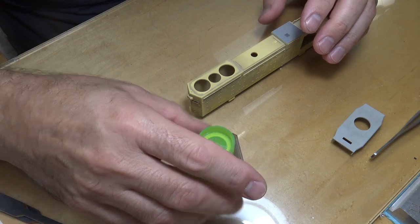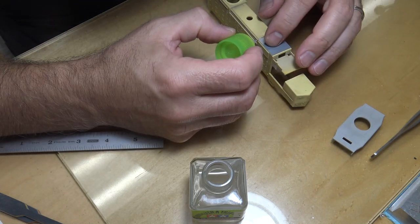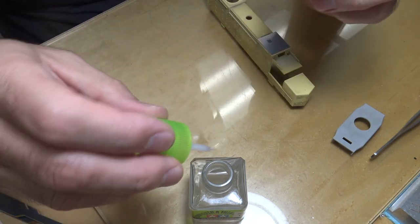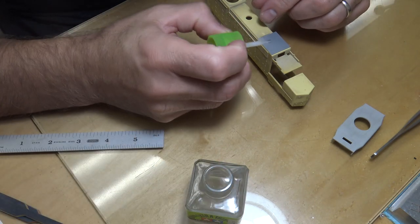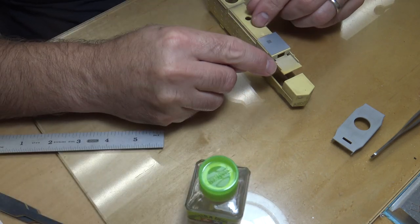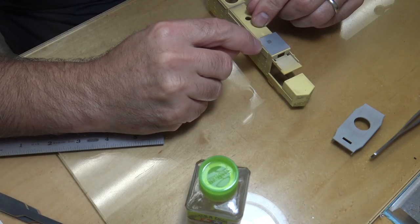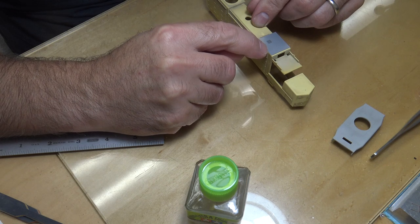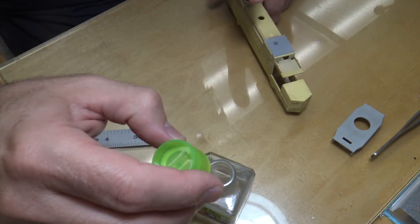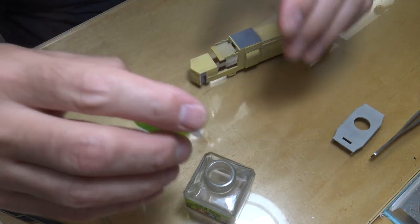Now you see me shaking my bottles because I'm almost out of glue and I need to get the glue up onto the brush there. Now, they say you can pull this brush out and make it longer, which I'm just too lazy to do. And you'll see that I go this way and then I go that way. That's because when you touch this brush to this edge first, most of it's going to wick off, and then you're going to have a drier and drier brush as it goes down. So I go this way and then this way, so I get a good even glue seal all the way around.